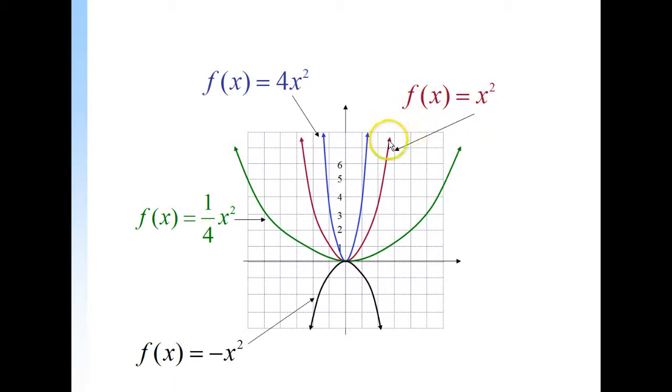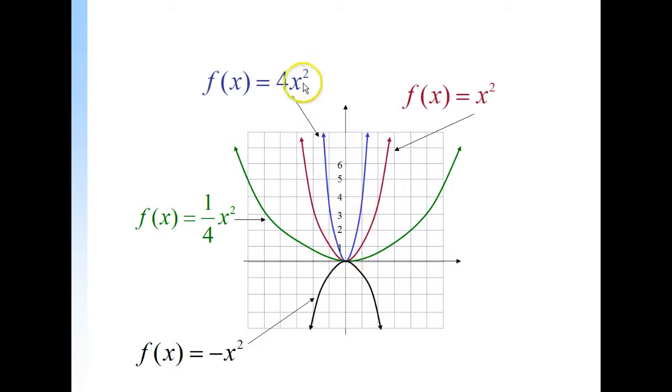Now, this one right here is when a is 1, and you have this line coming up like so, this reddish line. Now, if you have the a term that's in front of the x squared, here it's 1, but if you have it as 4, notice what happens. That instead of being further away from the y-axis, it gets closer. And if this were 5, it would be closer still.